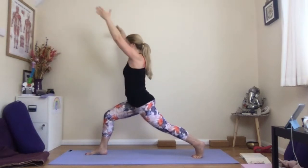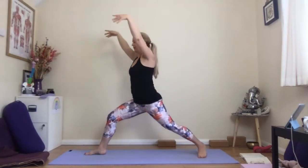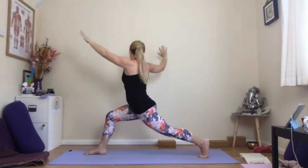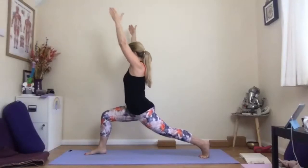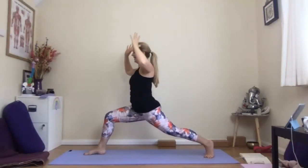Inhale back to center, balancing warrior. Exhale to warrior two. So the back heel spins down. Look down the right fingertips. Good. We'll repeat that. Inhale, spin up the back heel, balancing warrior position. Exhale, spinning the other way round. Inhale, back to center. Exhale, warrior two. Good. Inhale, balancing warrior. Lovely. And then hands to hips.